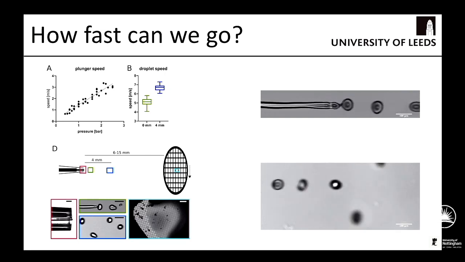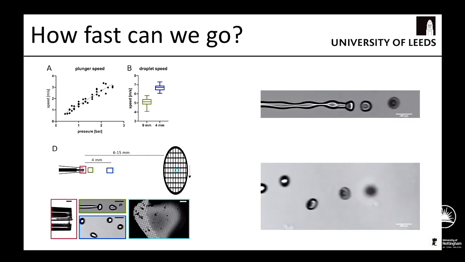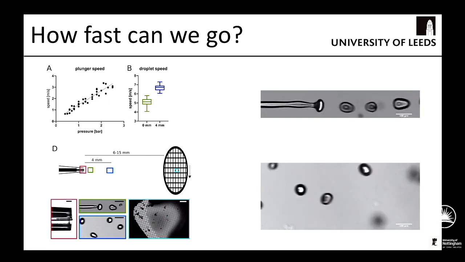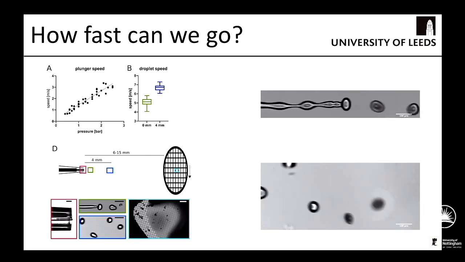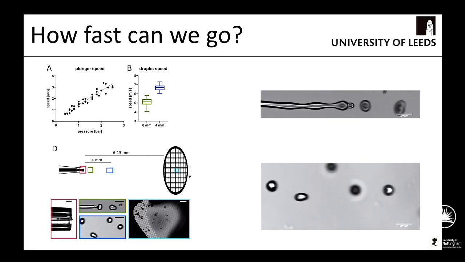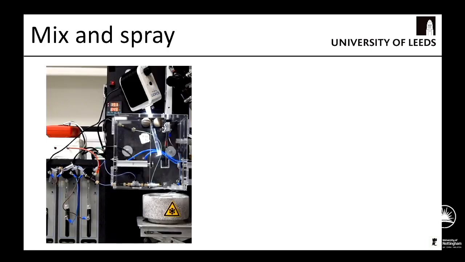So very quickly, what we've been able to do is we can change the plunger speed. So this is reliant on a gas pressure. So we can go up to about 3 meters a second at the moment. Over in Hamburg, we got to use their high-speed cameras, and then we could measure the speed at which the droplets are going from the spray tip onto the grid, and we know that they start at about 5 meters a second and accelerate to 7 meters a second, so we can calculate the time of flight, if you like, of these droplets. And this then allows us to calculate time resolution. So in this experiment you're going to see here, what we're going to do is rapidly mix apoferritin and actin, and then pass it through the sprayer.